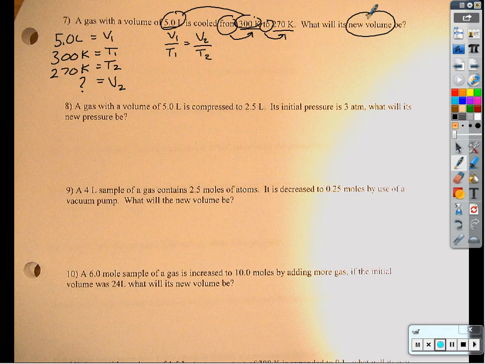Again, when you're dealing with something like the pressure law, it's not really important to read the question all that carefully. You can look at the units. You can figure out what's P, what's F, what's A, and put them in where they belong, solve it. But since these equations have 2 V's, 2 T's, 2 P's, 2 N's, you have to figure out the initial and final stuff, which means you actually have to read the question. It's in the context of the question you'll figure out what your initials and finals are. Once you've got that, you can substitute 5.0 liters over 300 Kelvin equals V2, our unknown, over 270 Kelvin.